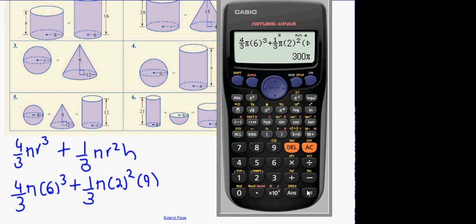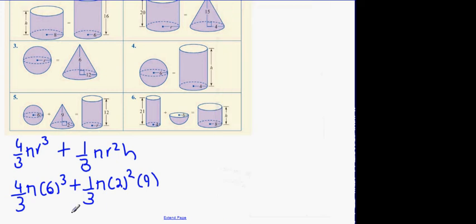Does it want it in terms of pi? Actually no, it just wants to find the missing dimension. Leave it as 300 pi, and I'm going to tell you why. When you do the volume of the cylinder, there's also going to be a pi in that, and then they're just going to cancel. So 300 pi is the answer for all of that.